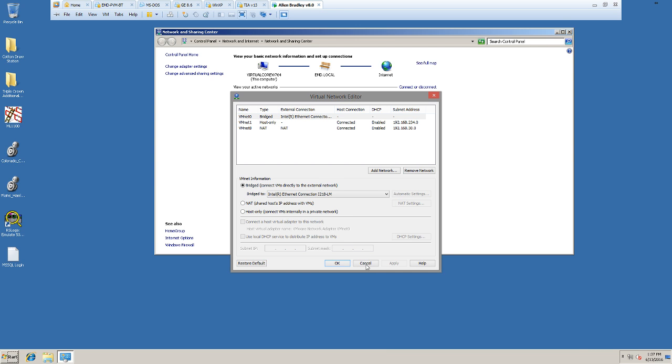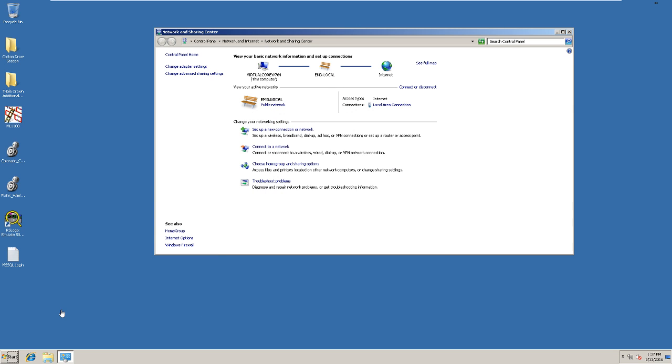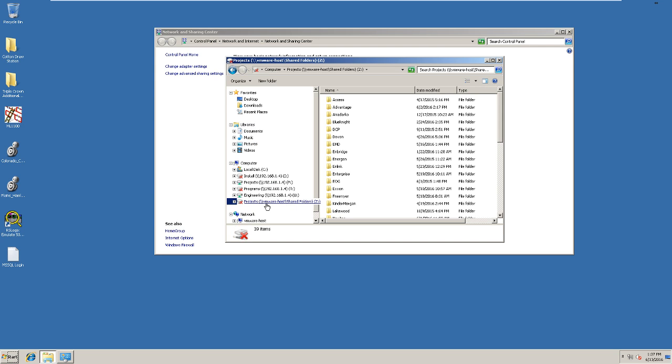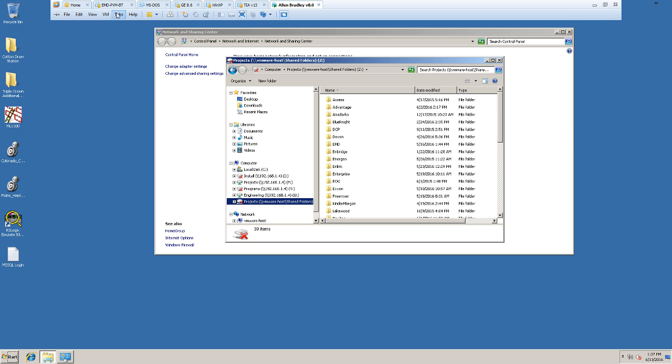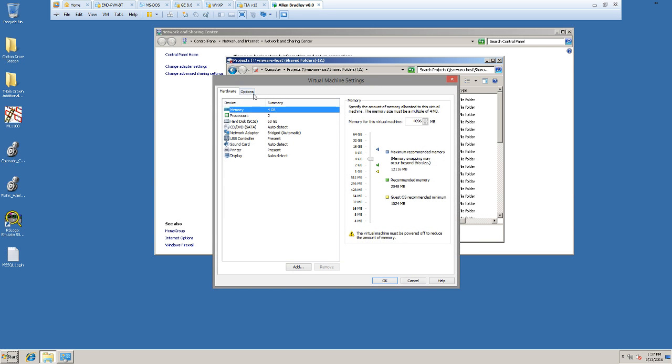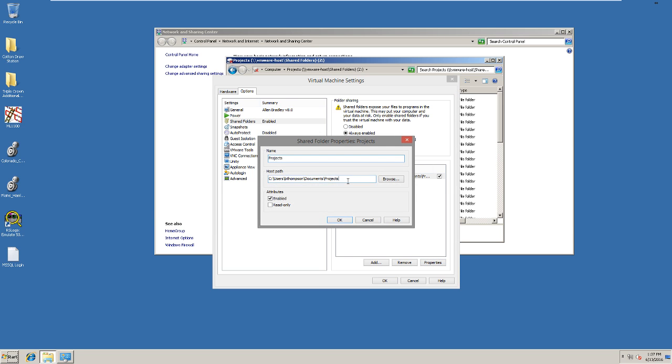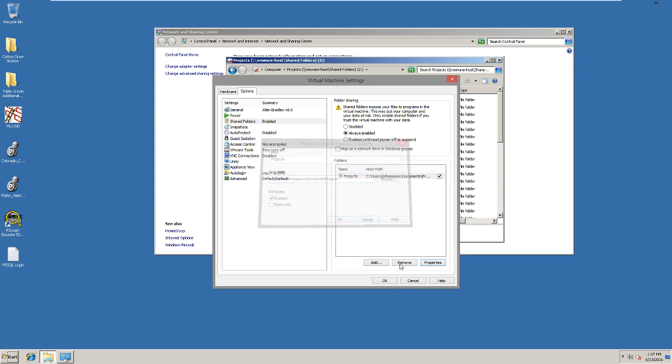I want to also show real quick, we talked about shared folders. We can see I have a shared folder down here. This is that project folder we talked about a moment ago. When you define under your settings a link or a path to a shared folder, it goes to that location on my physical machine.